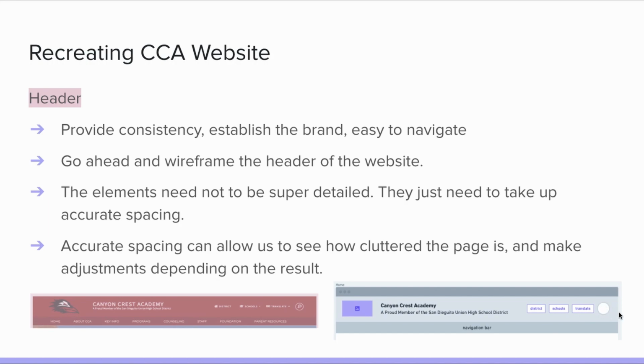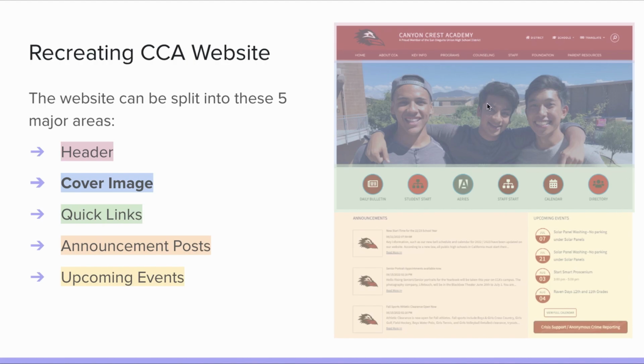And then for the search button, I didn't put or label anything. I just take up the space that it requires on the page. And then when you're designing, you can easily see how big of a space you want to take up for that button. So that's the header.